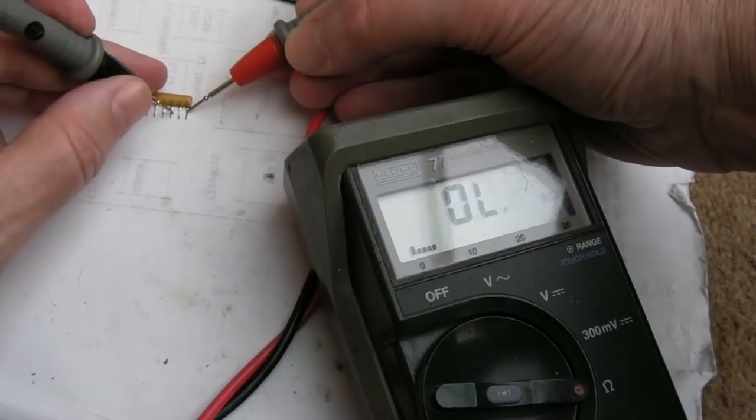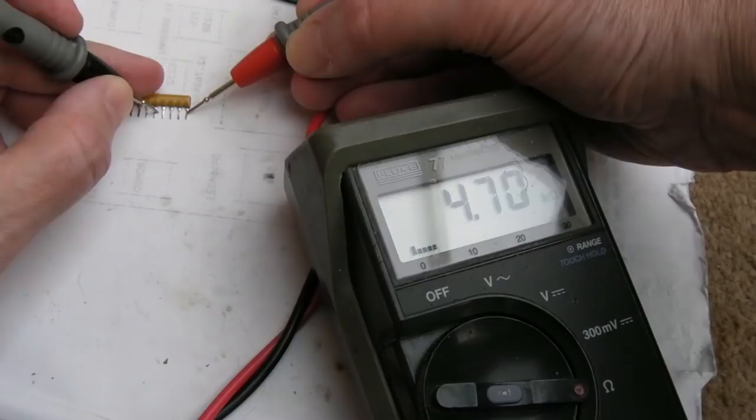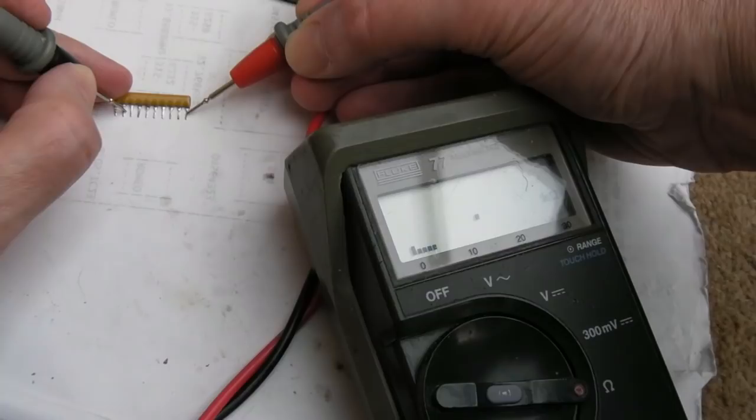4K7, 4K7, 4K7, 4K7, 4K7, 4K7. I hate problems like this. Seriously. So are you thinking what I'm thinking? I'm thinking, what on earth could be the cause?